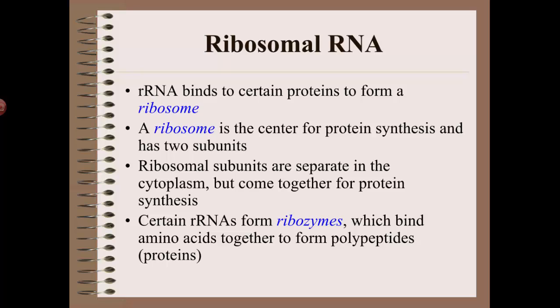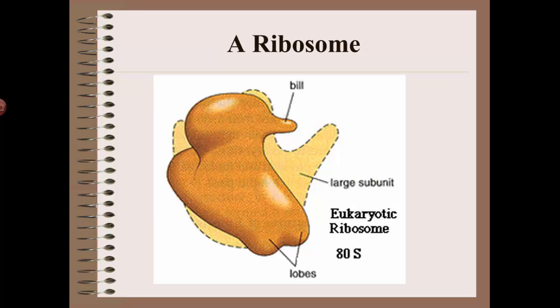There's another function of ribosomal RNA that's kind of interesting, forming something called ribozymes. Now you'll notice that Z-Y-M-E at the end sounds like enzyme, right? And an enzyme is what kind of molecule? It's a protein. But a ribozyme is actually made of ribosomal RNA. And it acts like an enzyme. Its specific job is it hooks these amino acid pieces together to make proteins. Polypeptides, we call them, until they fold up.